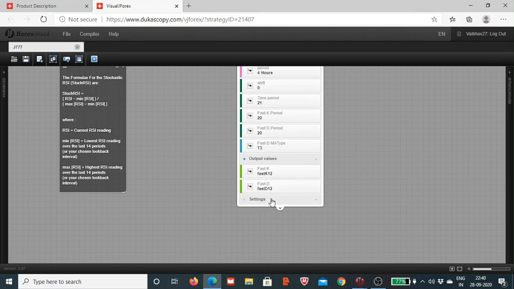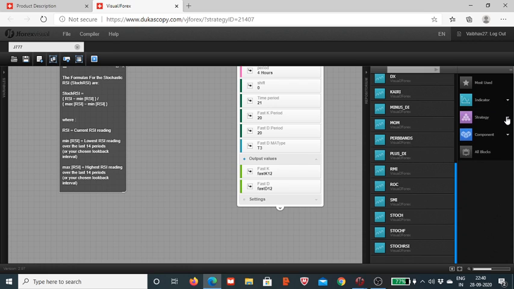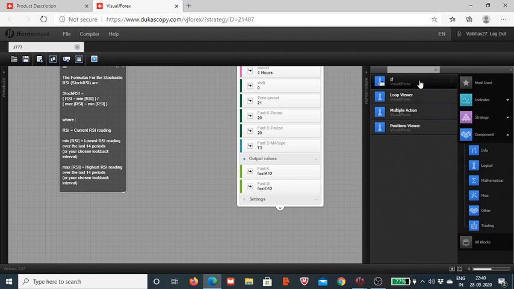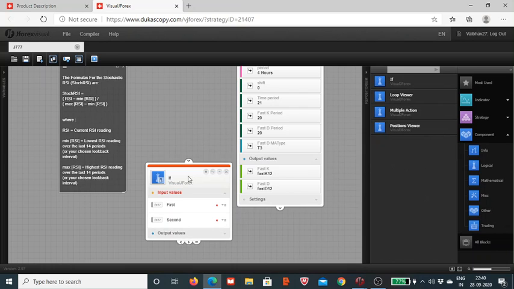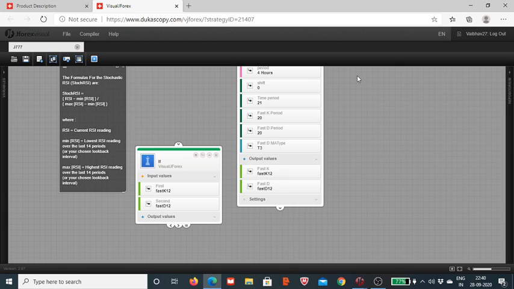Then you arrive at these output values, and as I said, all you have to do is put them in other blocks, the logical blocks or mathematical blocks, to do the calculation. If you want to do the comparison, all you have to do is put them in the A block for the if-else statement and see what is happening.